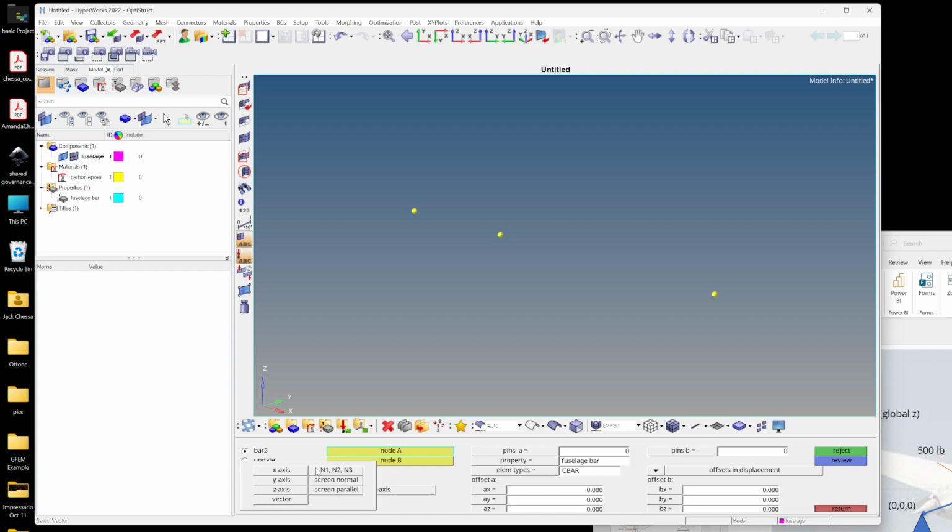You can also pick 3 points to define an orientation. You can also define a vector and select that. But we're going to use the Z-axis, so I'm going to pick Z-axis, and now we're good. We're going to pick the nodes. So the first node is the one at the tail, and then the one at the primary wing, and so you can see we created a C-bar element.